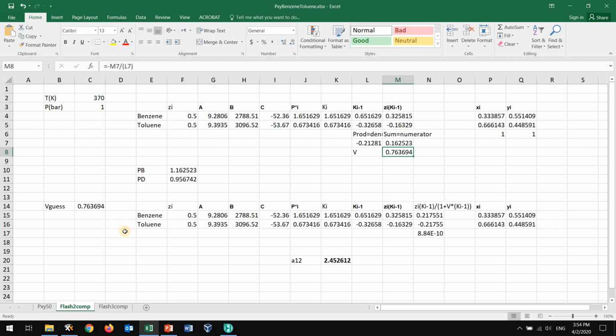type of calculation is using Solver, which is a numerical method, in fact. And I'm going to use the initial guess of V as 0.5. The calculations up to here are the same as the one above, but I'm going to use individual terms in the Rachford-Rice equation, which are Zi times (Ki minus 1), calculated here, divided by 1 plus V times (Ki minus 1) for each component, and sum up this. Notice that because the initial guess is not the actual answer, what do we have right now?